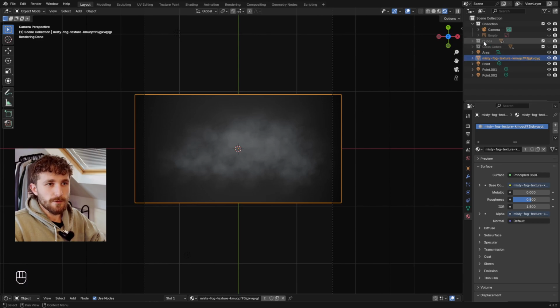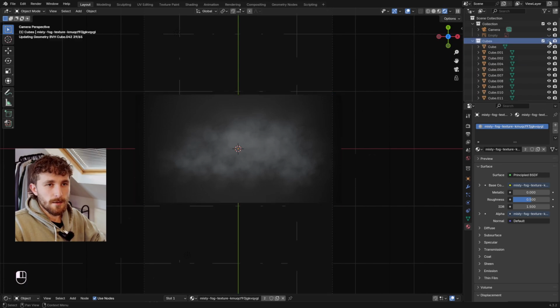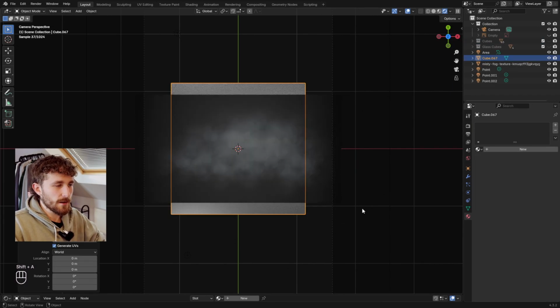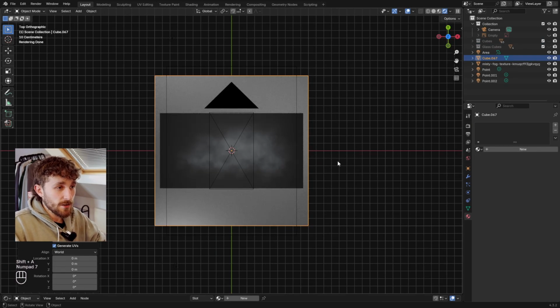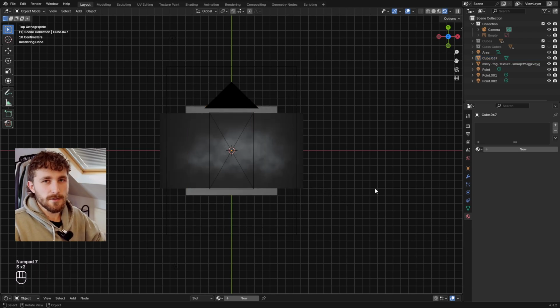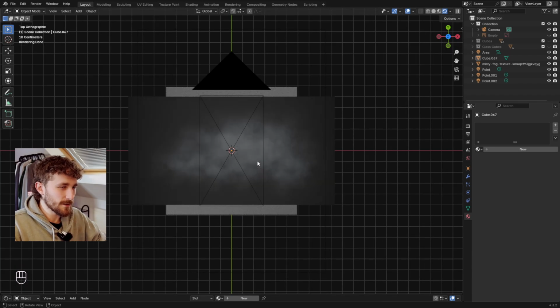I kind of want one of these. We'll add a cube so I can demonstrate. There we go. That's fine. You can see that this cube, this fog, isn't transparent, so it's not actually that useful right now. You can't just have a black background to the scene; it won't look right.